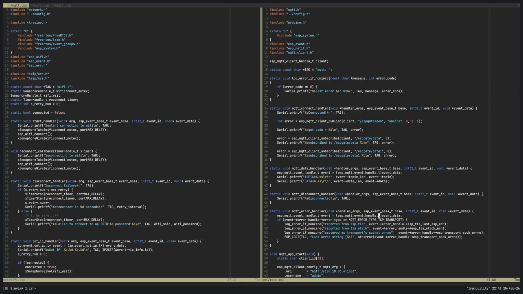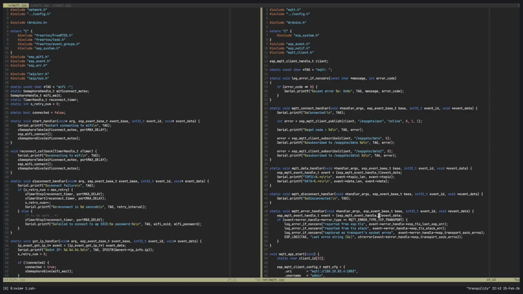But before we get into that, I'd like to tell you a bunch of things about the Arduino framework for ESP32. One of the interesting things about the Arduino framework inside of ESP32 is that the framework itself is actually built on top of the ESP-IDF framework. So when you're coding ESP32 in Arduino, you're technically using ESP-IDF.